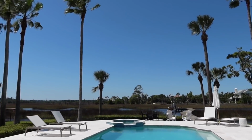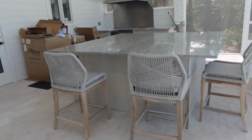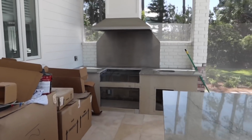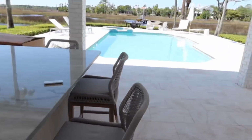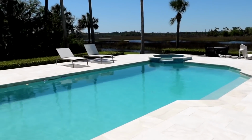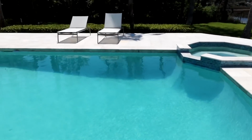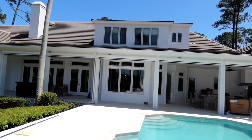So I haven't updated you guys on the renovations we have on our pool. We are getting there. This is a 6-month renovation. It's been so crazy. So we're almost done. They're installing the appliances next and then doing the siding on the outdoor kitchen. Everything is coming along, but I thought I would give you guys just a little update so you could see where we have come. If you haven't seen what it was before, we used to have a cage over this whole thing, and this was way outdated, and so it's definitely been worth it, but it's taken so long. It's been absolutely crazy.